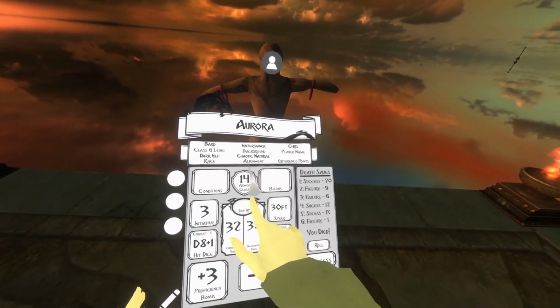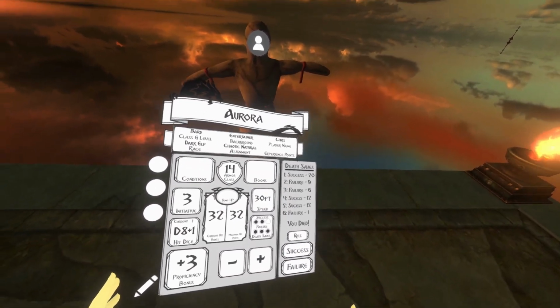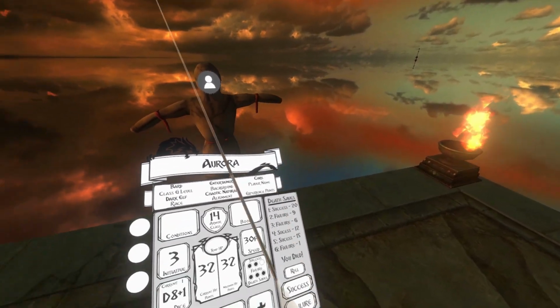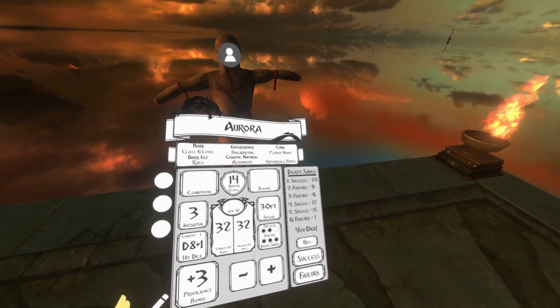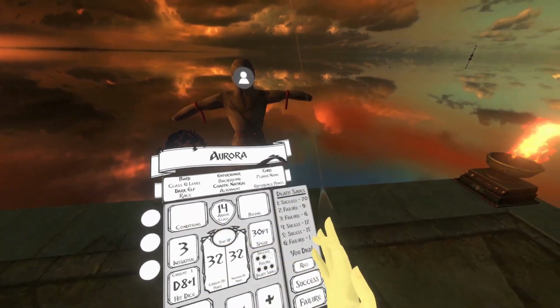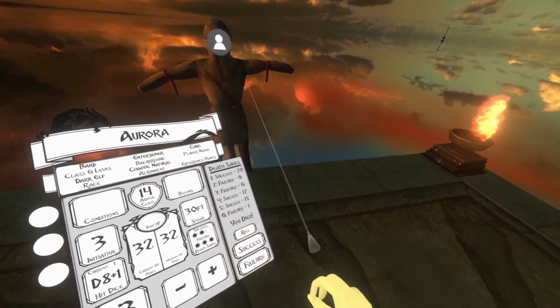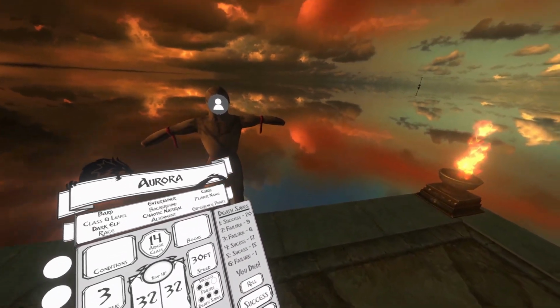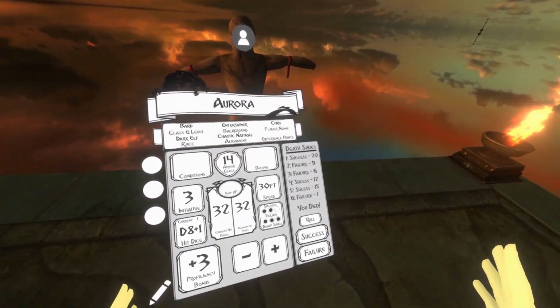Next part is you've got armor class, which will be linked up in the future. I haven't done anything for it so far, but what I want to do is make a combat system where it will link in your armor class. So if an enemy attacks you, it will check against it, and so on and so forth. As of right now, everything's done manually by myself. So speed will also be linked in. We're going to be making a movement system on the table that we've made, which is going to be in one of the future DevLog videos.